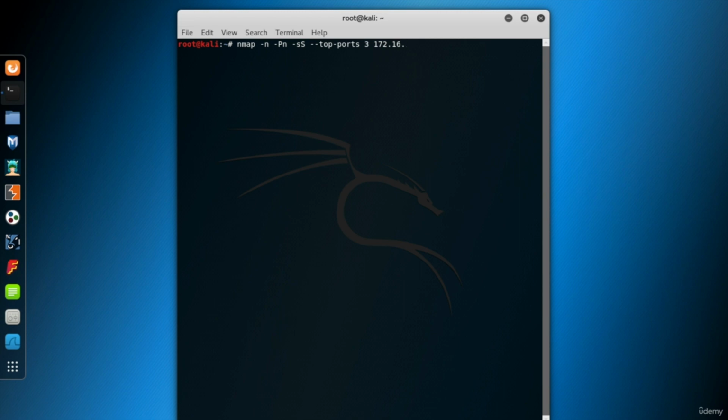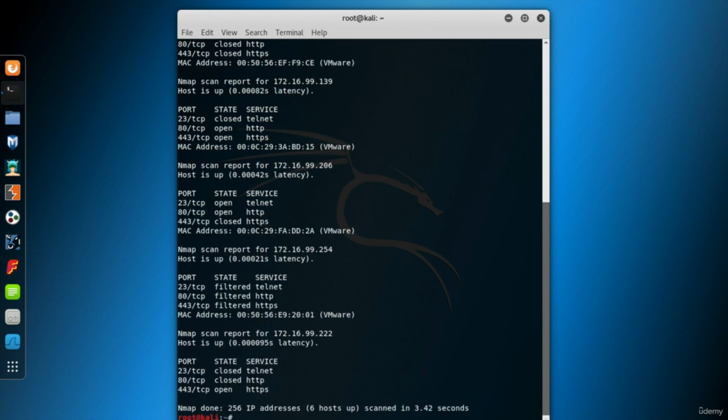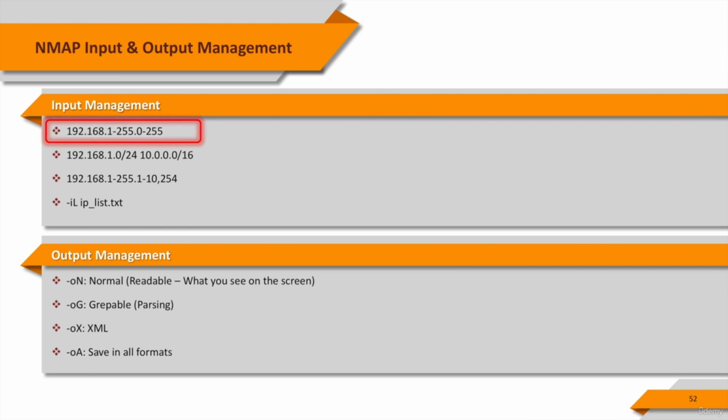Now is the time to identify the destination systems. Up to now, we learned to scan a single IP, and we learned how to scan an entire C block, /24. Okay, so what are the other ways of identifying target systems? You can select a range for any part of the IP address. In the slide, the third and the fourth parts of the IP address are given as ranges.